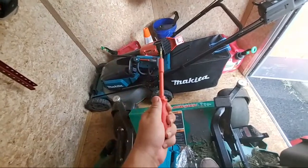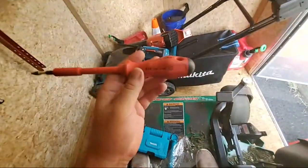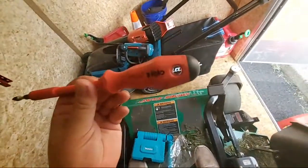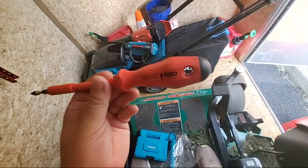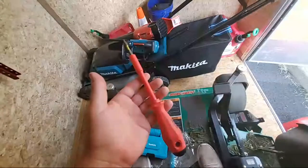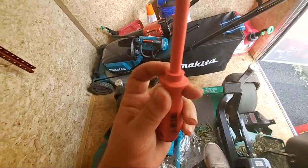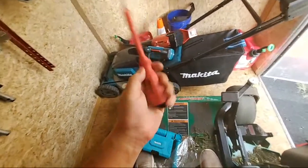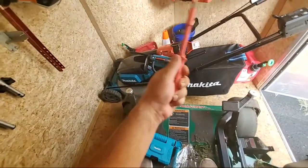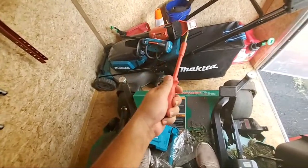But anyway, these are great. I think for $12, you will not find a better one of these. Again, you've got insulated, you've got the nice end cap, you've got a little hole if you want to hang this up, all right? 4-inch blade. I don't want to say a hex bolster, but it's just real quality from Germany. I love this grip. Now that my hands are sweaty, it's very sticky. I like that. Really nice grip.